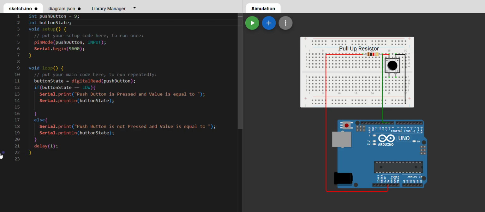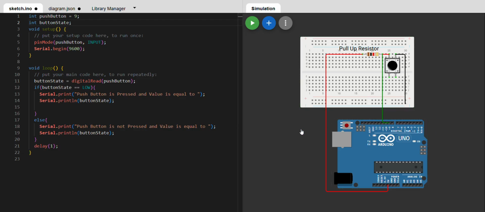So this is the active low with pull up resistor configuration which I discussed in the previous class. You can see over here, this is the same code, and this is the circuitry.